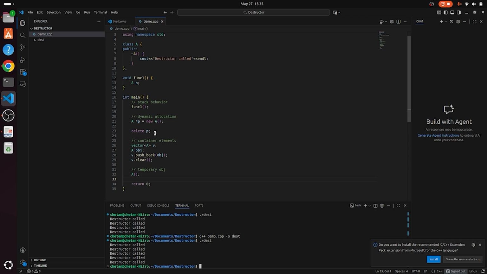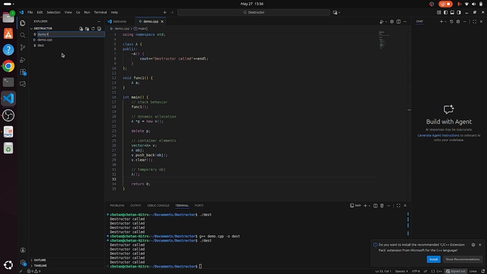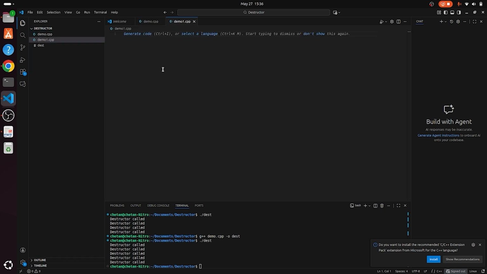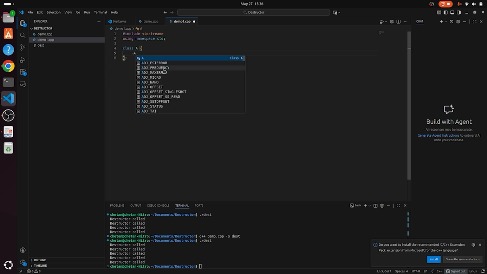Now let us go in depth on how a default destructor can be written inside the code. So I'll create another file, say demo1.cpp, #include <iostream>. This time I'm going to create 2 classes, say class A, which is going to have a destructor which is empty.